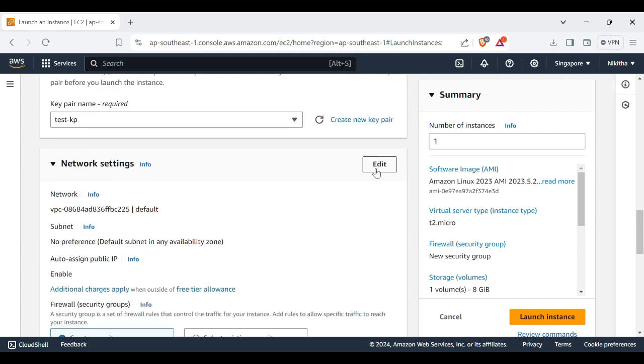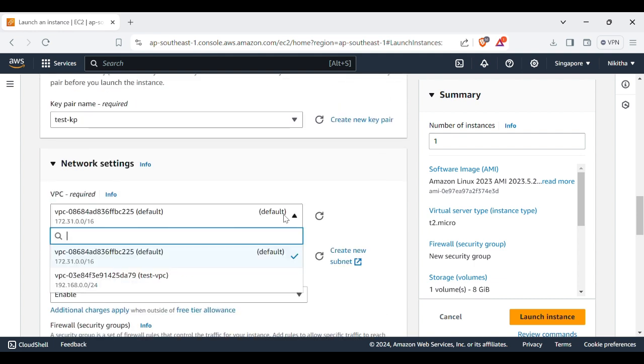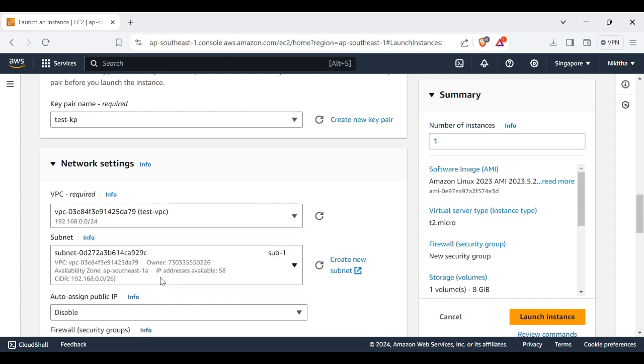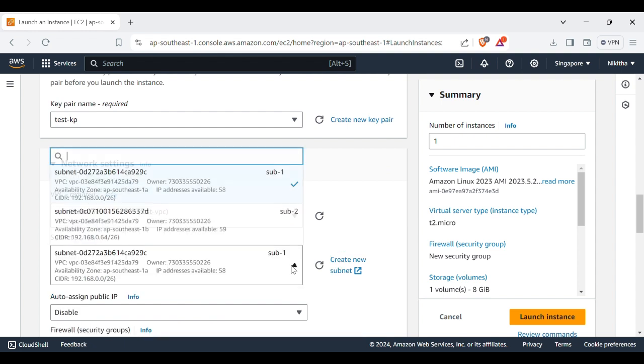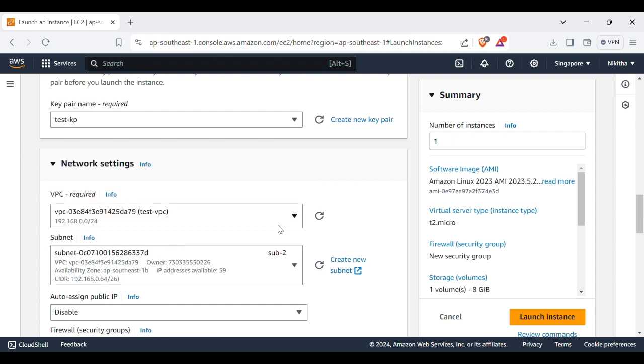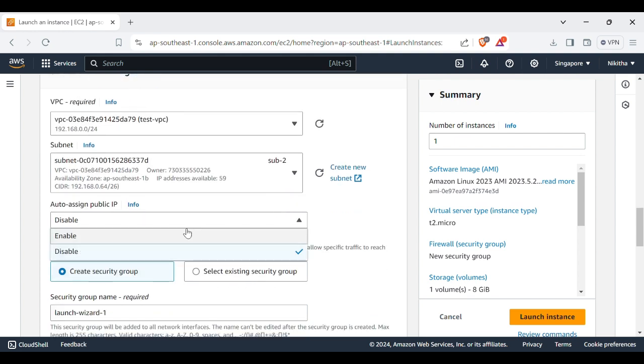Then edit the networks. Select the VPC you created earlier, and here select the subnet 2 because both instances are in different availability zones. Enable the auto assign IP.